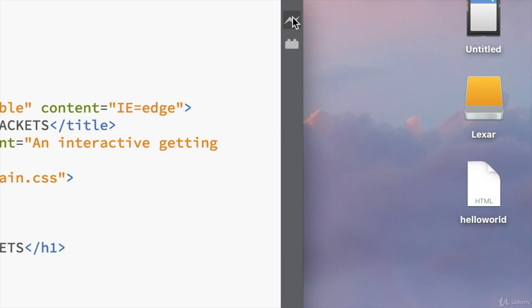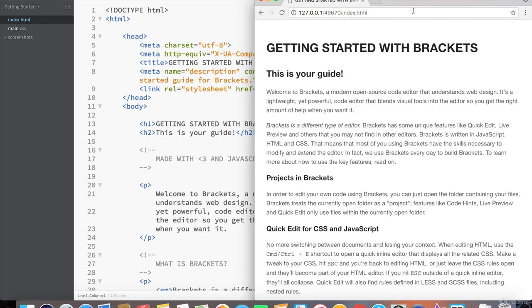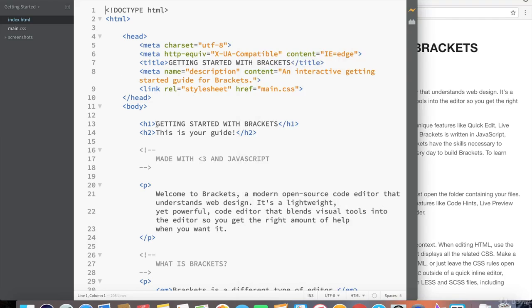After you've done all these three things and launched Brackets, go ahead and click this icon on the top right here called Live Preview. Before you launch Live Preview, it'll give you a little bit of a message saying that this feature is only available on Google Chrome and whatnot, which is fine. But this is the most unique feature about Brackets. And this is the biggest reason I chose to use it for educational purposes for this course.